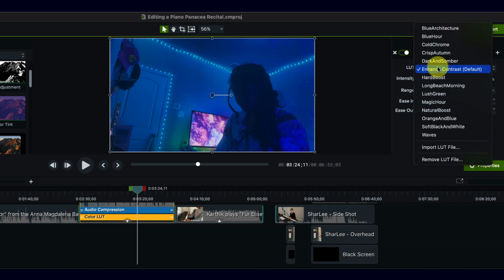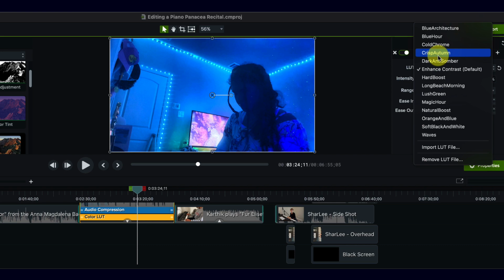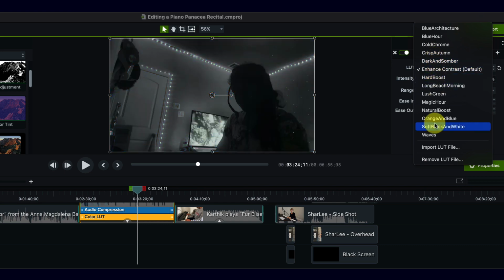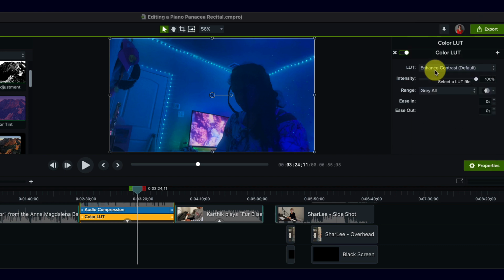So you can go through once you get some LUTs downloaded, and you can just kind of see what they do as you scroll over them. That's the cool thing about this, is as you scroll over each one of these, it will show you what the LUT effect is. I'm going to go back up to the original LUT that comes with Camtasia and use that one for now so that you can see what the effect does, since this is an effect that you will have if you have Camtasia 2022.